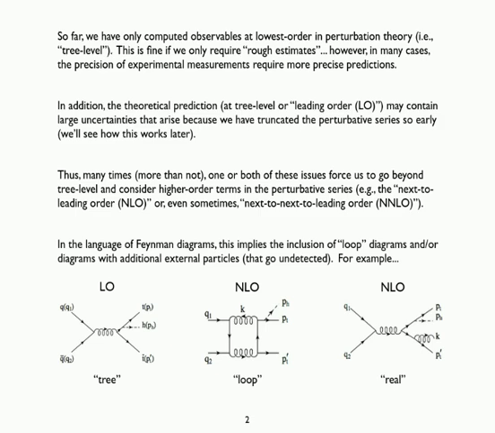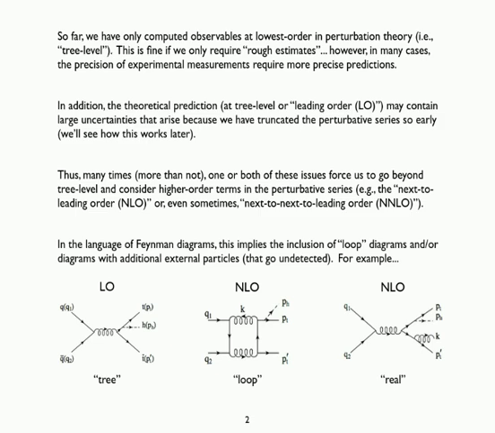You may be asking yourself, why do we even worry about those terms if we're just computing things to leading order? But the problem is that a lot of times in the real world, if we truncate this series, and that's what we're doing when we just consider this diagram, we're truncating the perturbative series, and for reasons I'll explain, you're going to encounter large uncertainties. So you could compute that thing and compare it to experiment, and the variation of the parameters is going to cause a big uncertainty in your theoretical prediction.